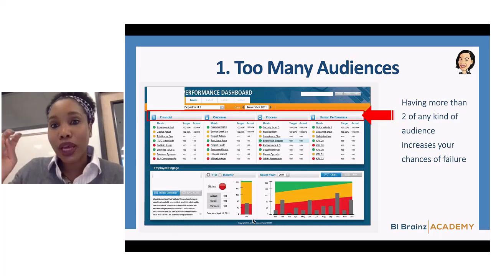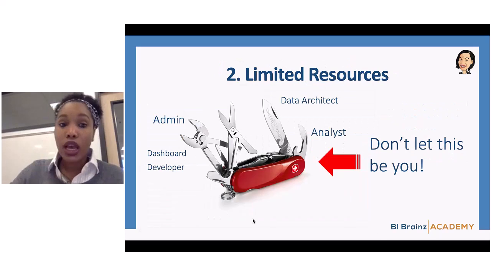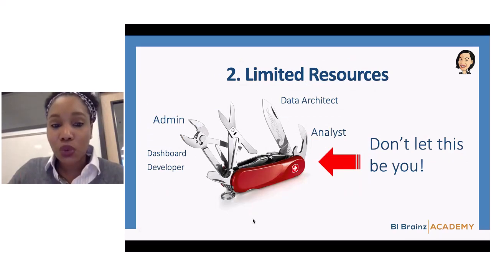So we found by sticking to this rule of 2, it definitely removes a lot of the complexity and it makes it more tailored and focused. So that's the first qualification that you need to have for your project before moving forward. The second qualification is very fun. I call this the Swiss knife approach.